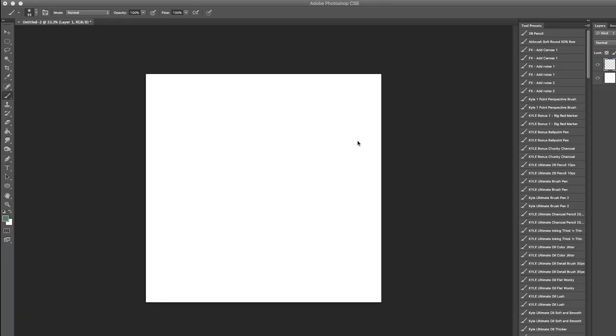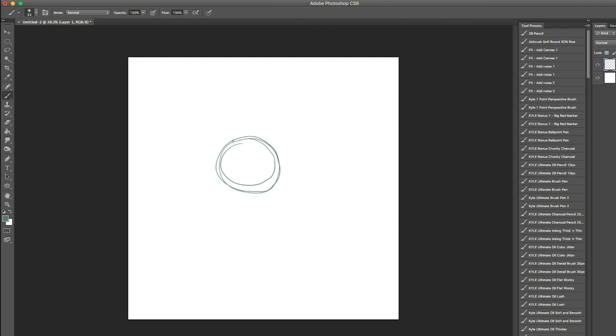This is my wheelhouse here, digital drawing. So we're gonna be drawing in Photoshop. Digital drawing is what I do for a living nowadays. Everything's mostly digital with animation. You know, still the same principles as traditional drawing, but now you have an undo button.